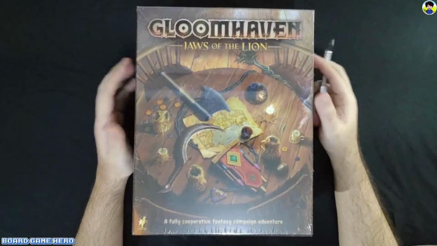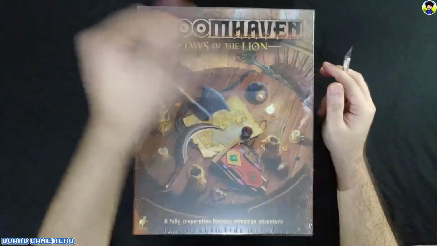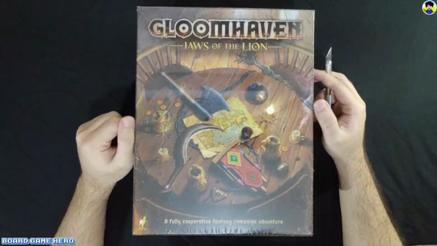Gloomhaven, Jaws of the Lion is a standalone game set in the Gloomhaven universe. It has its own story, and it follows its own story. It's a standalone game, but it can also be used as an expansion to the base game.